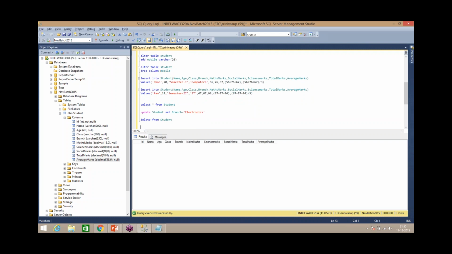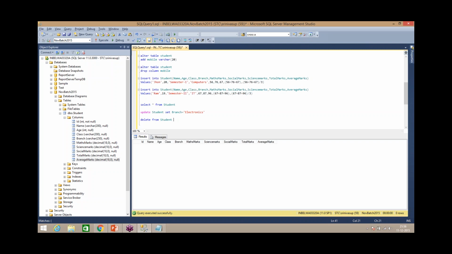So we have truncate table and delete. The operations for both are the same, but there are quite a few differences between these two. When you use truncate table, it will remove all the records in your table, whereas with delete, by using a where clause, you can restrict it to remove only a particular set of records, or all the records. Truncate will clear your entire table. That's the first difference between these two.